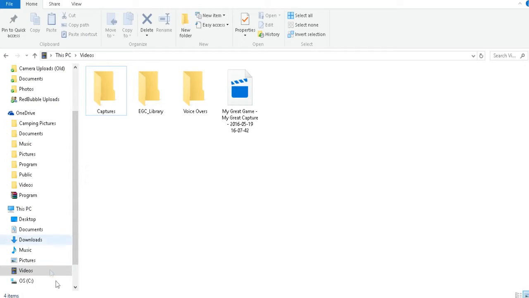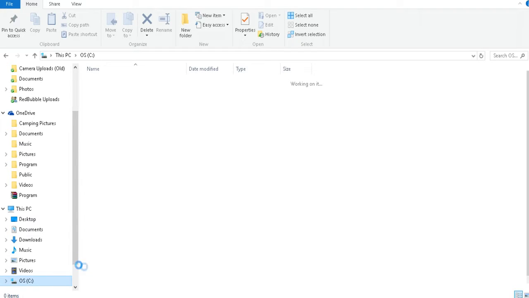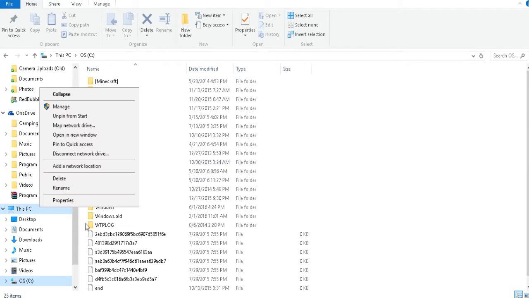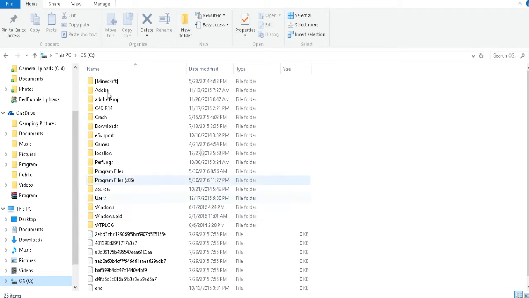Now, I have a bad computer. If I go to my OS, and then I go to Properties, if it wants to load and all that stuff. Yeah, I didn't plan this out. I'm really just doing this on the spot, no script, no anything. So, if you go to Properties here, did it even click? Oh, Christ. See, this is what happens when you try to make a tutorial video and it doesn't work. Alright. Oh, wrong one. Okay, this PC. How about now? Okay, properties. It should open this. Okay.